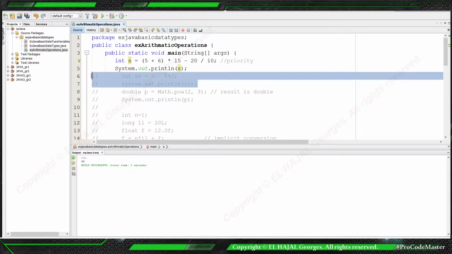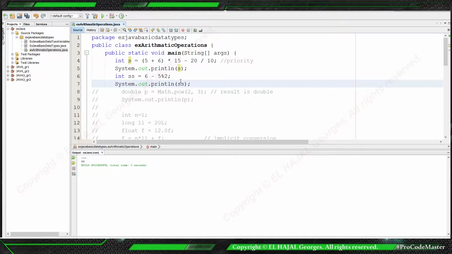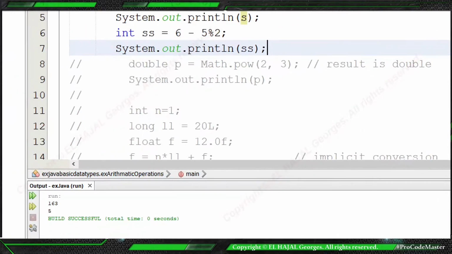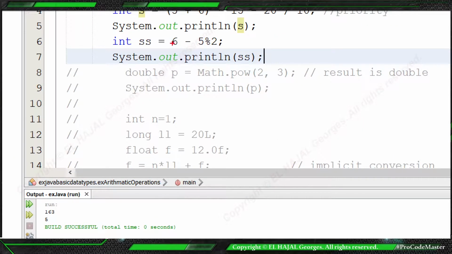Here is another example. Here I'm using the modulo. So 6 minus 5 modulo 2. First it's gonna do the 5 modulo 2.